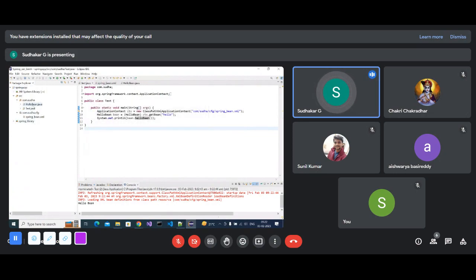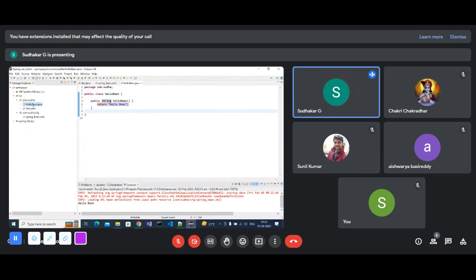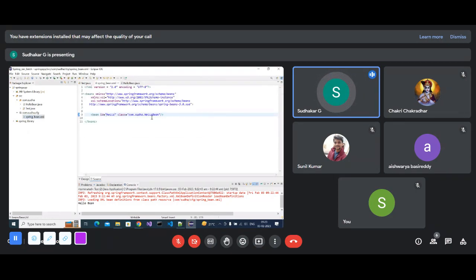Is there any issue with this one? See here, guys. I created one bean class containing one method hello bean, and the return type will be string, hello bean I am returning. Okay, in test.java I took a Spring XML file. I just created bean id equal to hello, so the hello bean.